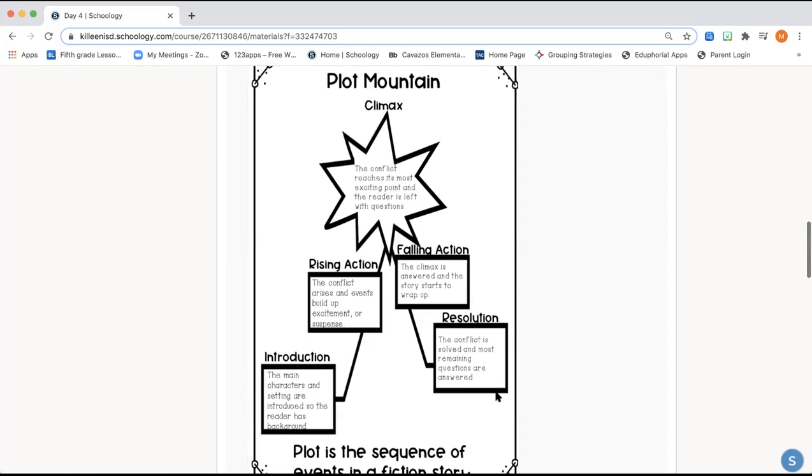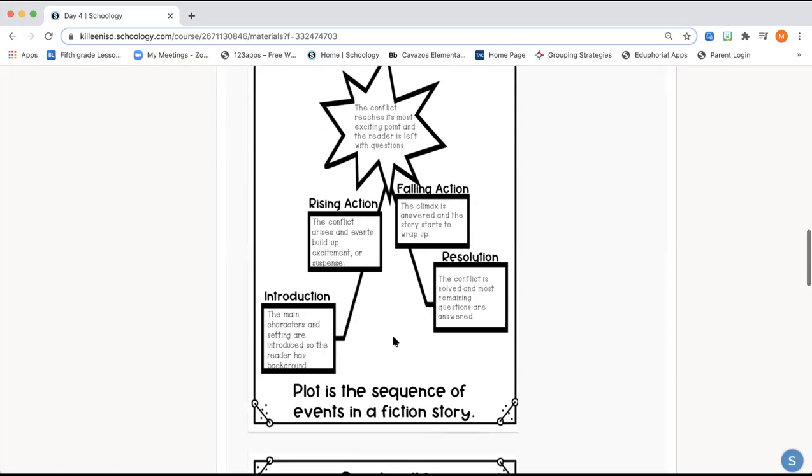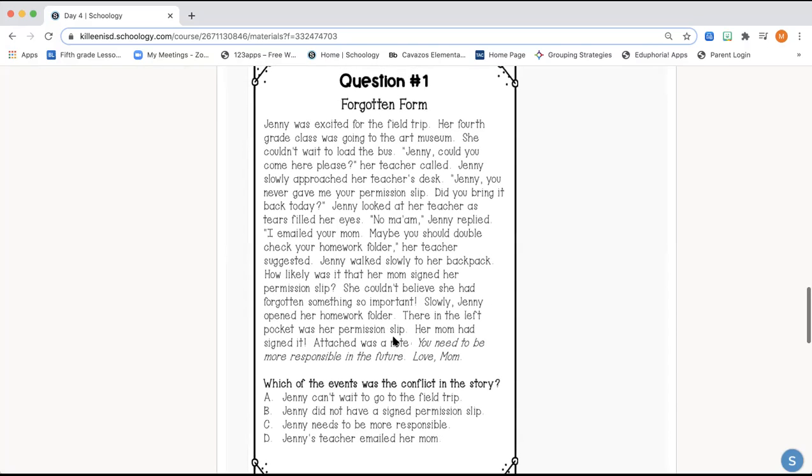Okay. So if you want to write this down in your chart, in your journal, I would, to have as another reference. So what we're going to do, I'm going to model for you for question one, how to analyze the plot structure as well as how to analyze the character. All right. So let's follow along as I read. I'm going to stop. I'm going to share. I'm going to come back over here.